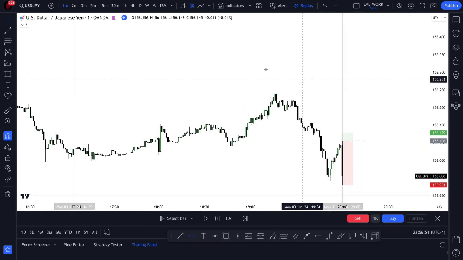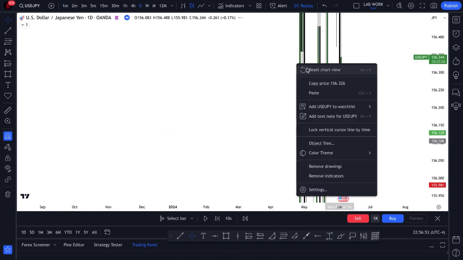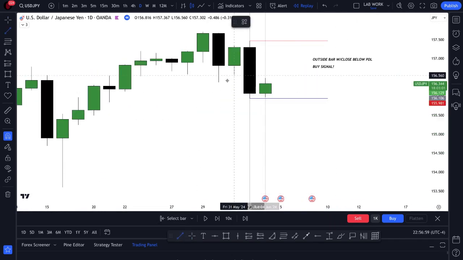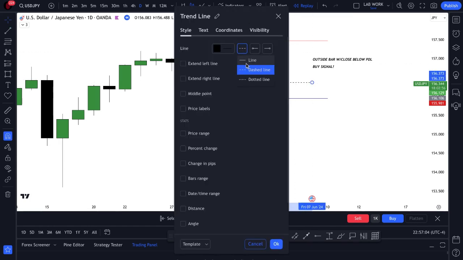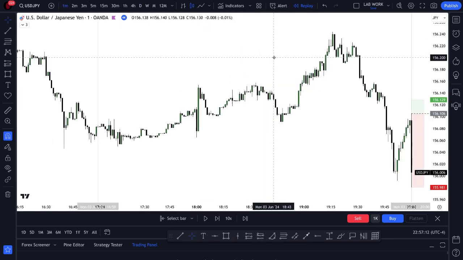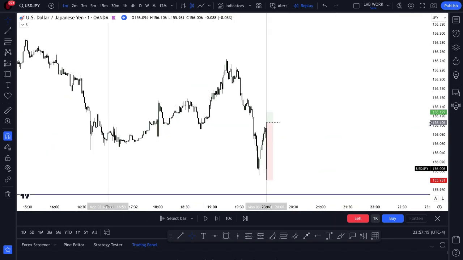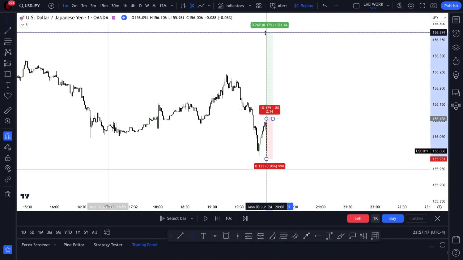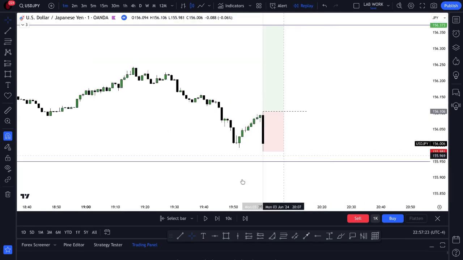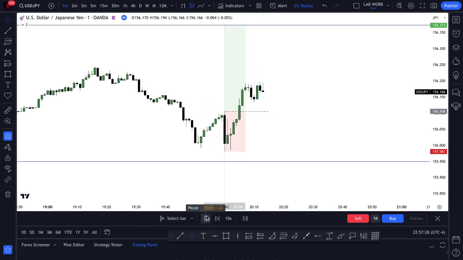So what I did was I said, let's see price trade back into an old low. And the old low was here, which was that swing low. This is where I wanted price to target. And you can see that buy signal, right? It's a fractal idea, same thing. The daily was telling you to buy, and even the 1 minute here was telling you to buy. And we wanted to look to buy.